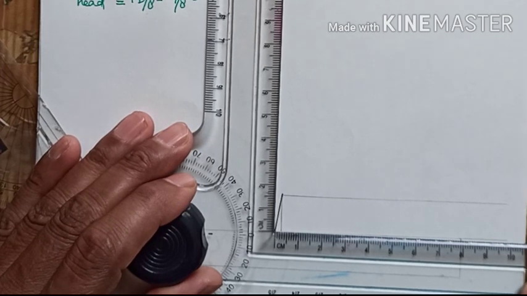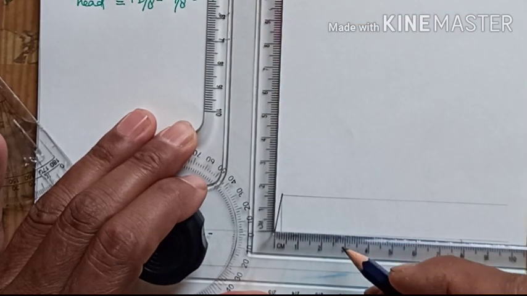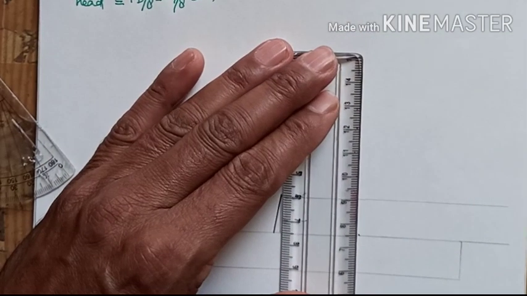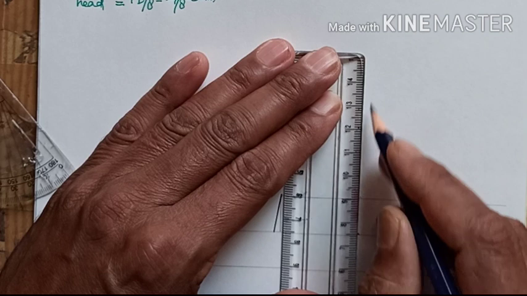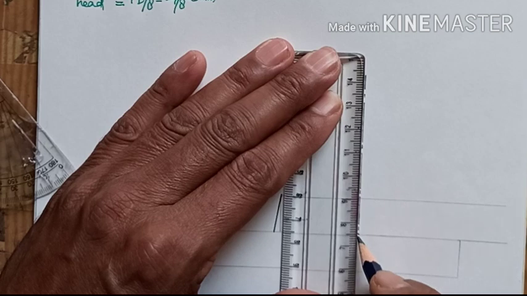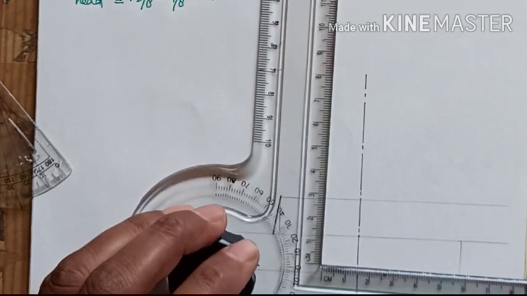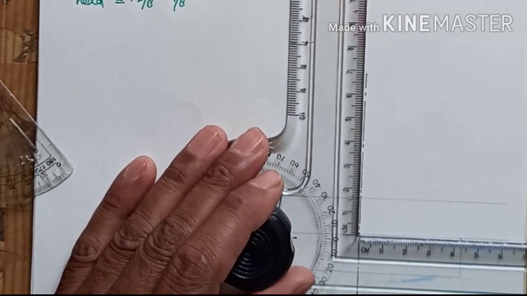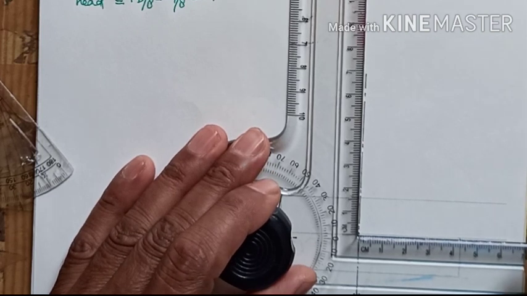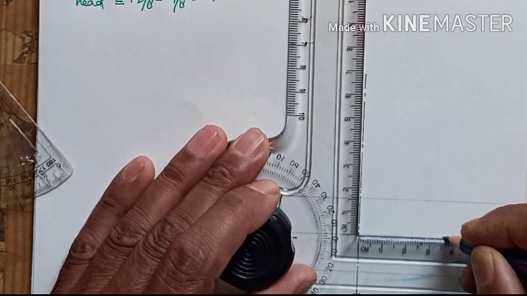From this we can measure the margin which was 36mm, which we have calculated above. So there we can give the central line of the rivet, the central axis of the rivet. It should be dotted. And from this central axis we can again mark the margin of 36mm to the plate which is beneath the top plate.